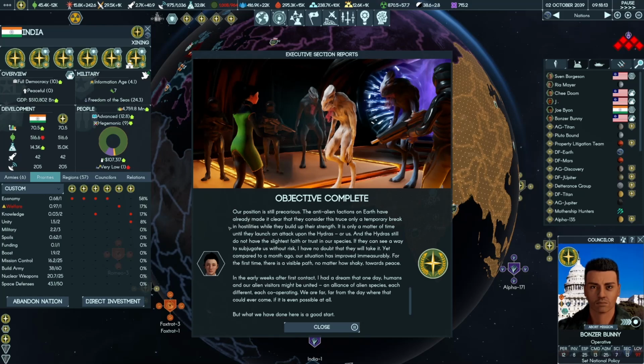In the early weeks after first contact, I had a dream that one day humans and our alien visitors might be united, an alliance of alien species, each different, each cooperating. Some sort of united federation of planets, perhaps. We are far, far from the day where that could ever come, if it is even possible at all, but what we have done here is a good start.